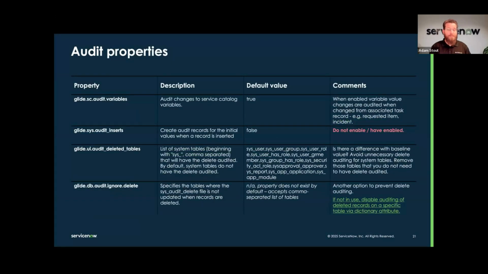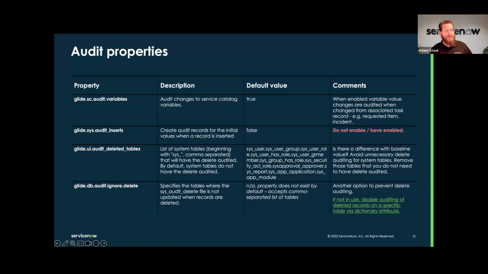Okay, a couple of properties that are really important to know. Whether I want to audit variables, catalog variables, default's true. True probably makes sense to me, but maybe you'd turn it off for some reason. We have that. Auditing inserts. Somebody thought this was a good idea. We turn it off. You don't want to do that because the inserts are there. I guess it's a theoretical thing, but in practice, you just don't really need to do that. Those updates are important. That's the main crux of it.